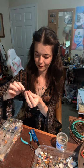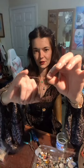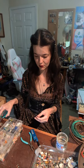Brilliant. Just like that. Oh, well, this one I wrapped a little longer. I forgot to compare the two. But next one, I'll make the same as this one with three wraps. And so I'll have a nice little swoop where the center will be a little longer. But really nice. And I know you can't really see, but the head of the pin that's holding the bead on is bright red. After you get that copper red hot, you put it in water and it quenches and turns a beautiful cherry red.